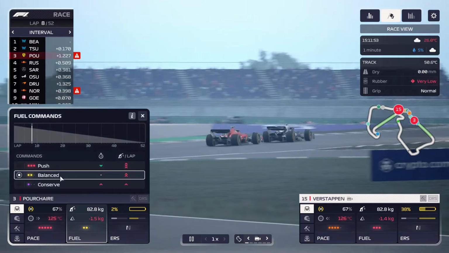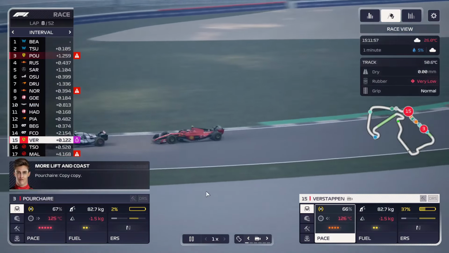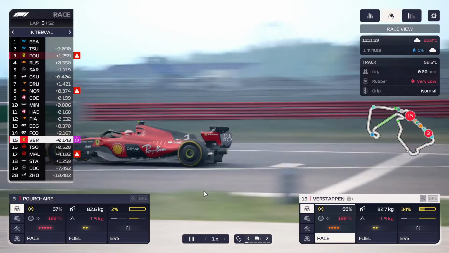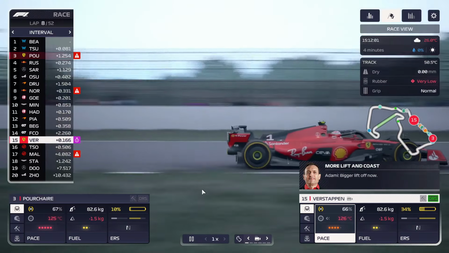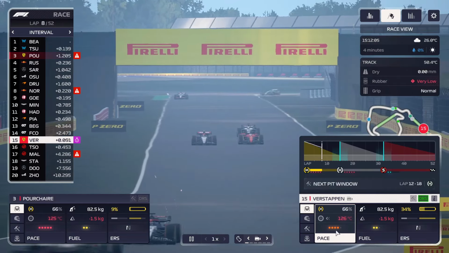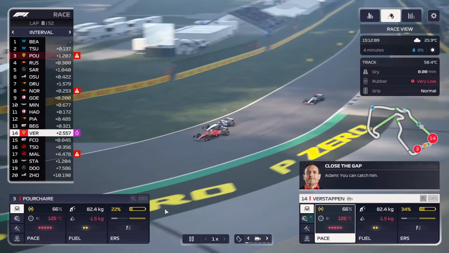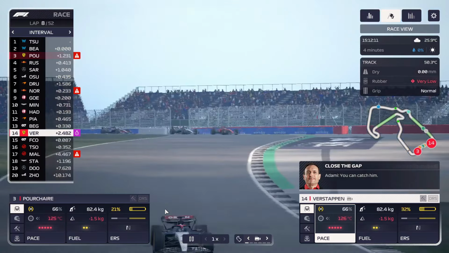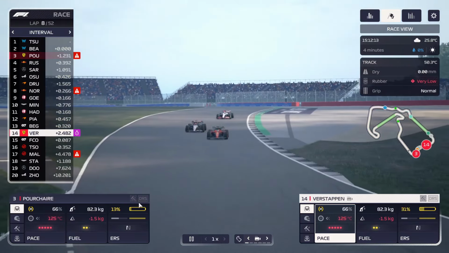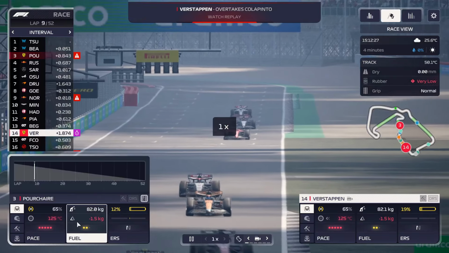Okay, Pouchaire has to save fuel. Verstappen as well. Double the lift off for the moment. Come on, Verstappen. Big lift off now. Verstappen with the DRS, so let's attack with him. He's going to overtake. You can catch him. P14. Let's go. Let's go, Pouchaire.